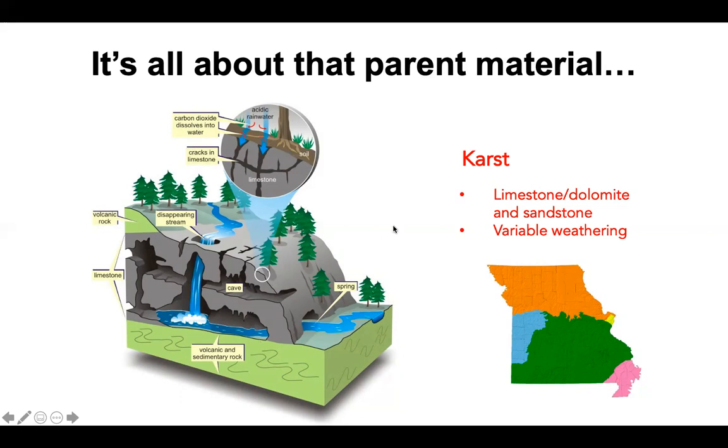Now, this karst in southern Missouri is really, really old. It's part of the original tectonic plate, like the North American tectonic plate, the craton, or as they call it, Laurentia. So this is really, really old parent material that has been deposited there and has had these differential weathering processes happening to it over time, over and over and over. And so it gives us pretty unique soil patterns in southern Missouri.